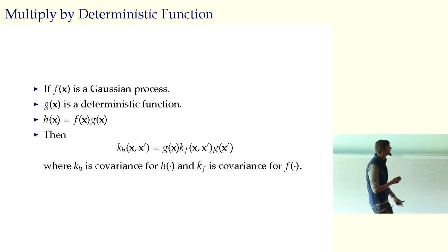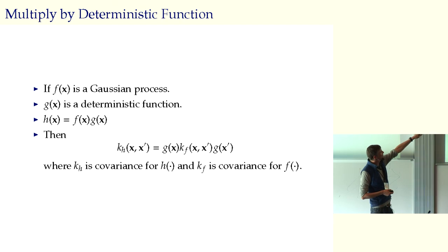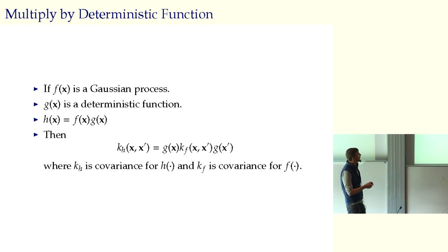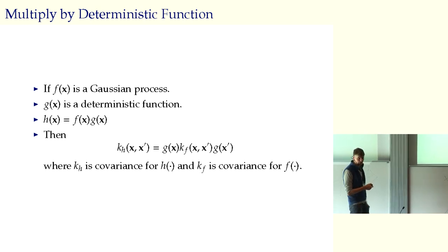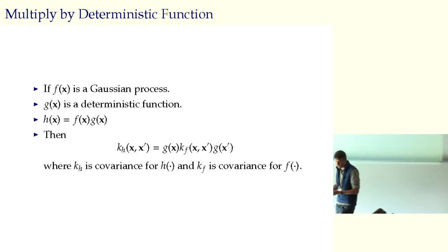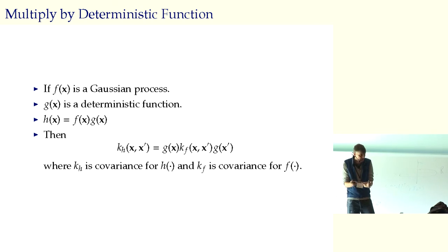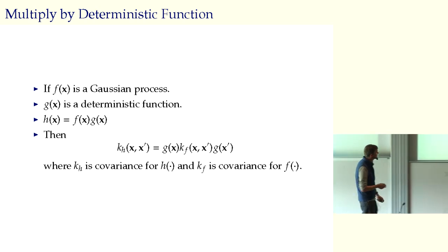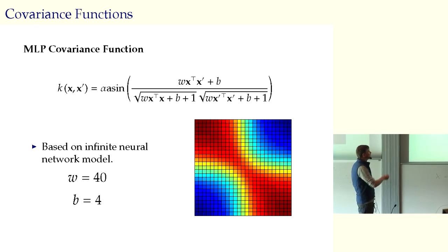Okay, so if f of x is a Gaussian process and g of x is a deterministic function, this is another funky thing that comes out: the result of multiplying the two together. It doesn't work if g of x is a Gaussian process, because that's Gaussian multiplying by Gaussian in a sample space, not in a distribution space, and that leads to non-Gaussian. But if it's deterministic, you just get this new covariance, and that's quite nice as well. And then there are things you can do.